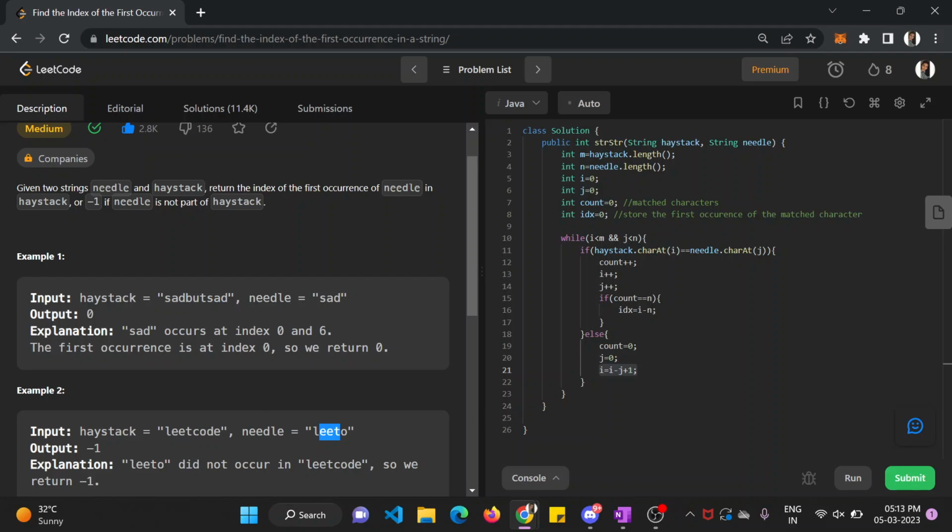So reiterate back till the matched characters. From that you start from the next character. The matched characters were till the L, so now you start from E. To perform that you add the plus 1. So these are the conditions to handle. Now return idx.